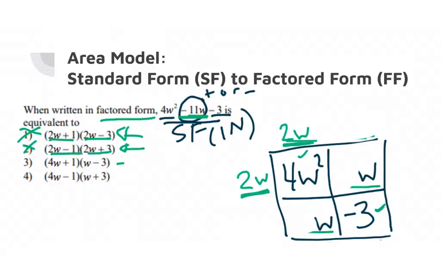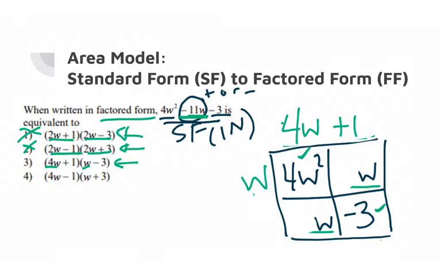All right, so here, now I've got to even erase the 2W's because 2 times 2 is 4, but so is 4 times 1, that invisible 1. So 4W times W, right? Remember there's an invisible 1 there. So 4W times W does indeed give me 4W squared. Now, let me write the rest of it. Plus 1. 4W plus 1 is one factor. W minus 3 is the other.